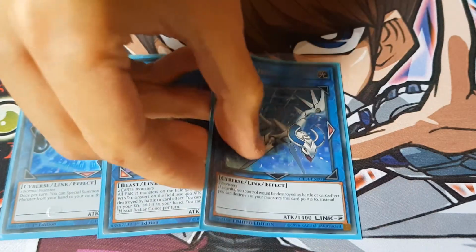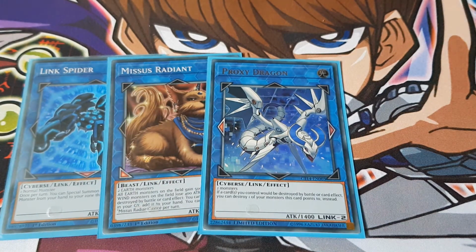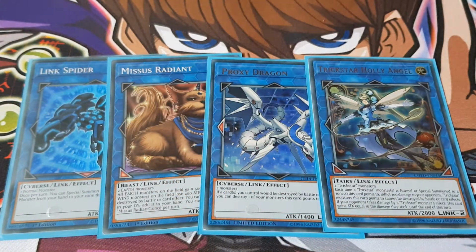We can then go into our Proxy Dragon and our 1 copy of Trickstar Holy Angel. Very useful, especially when you can use the effects to boost its attack points, and I've actually managed to get this up to about 4,000 attack points sometimes as well. So that could be your beat stick of the deck, basically, if you really need it to be. Yeah, if needed, it can of course go up.